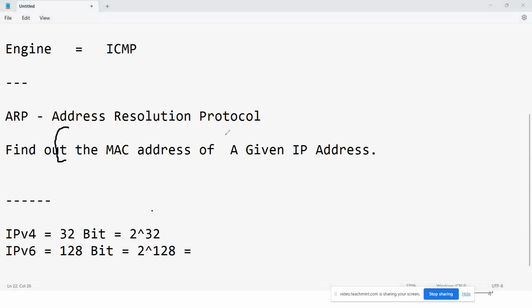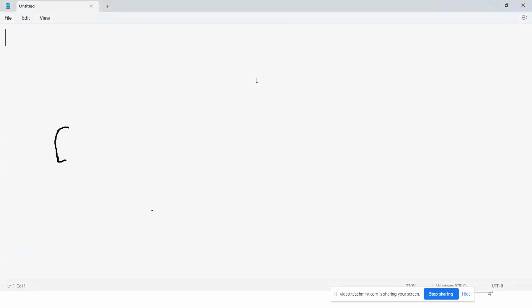We'll talk about that later on. In the lab, you'll understand that one. So we saw the first one is console, the second one is Telnet, and the third one is Secure Shell. Port number is 22 for SSH, port number is 23 for Telnet. Console doesn't have a port number, not applicable. Now, when I say port number, I don't mean the physical port. It is the application port number.